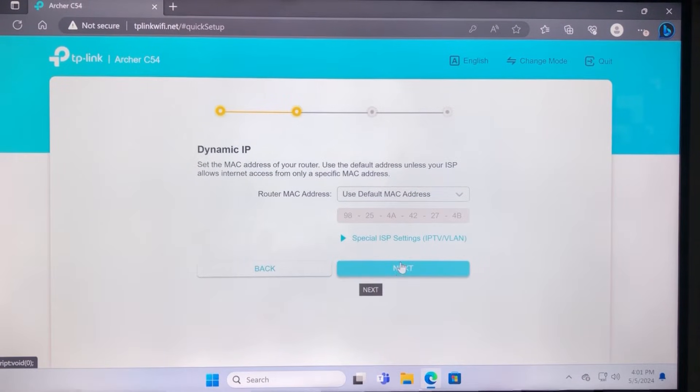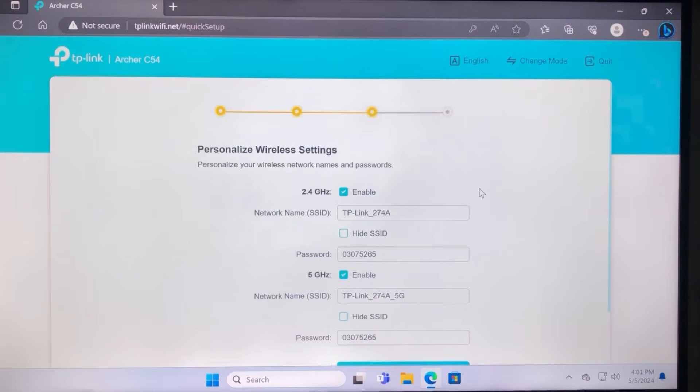On the next page, when it says personalize wireless settings, this will be the name that shows up when you try to find your wireless network. I just use my last name, Bassett, but you can name your wireless whatever you want. Keep in mind that some devices use the 2.4G — I've got a Roku device that wouldn't show up on the 5G setting but did show up on the 2.4. Both are valuable to have. The 5G is faster, so if you want to be streaming movies and stuff, try to hook that device to the 5G. Once everything is named, go ahead and hit Next a couple of times until you're finished, and then you're good to go.